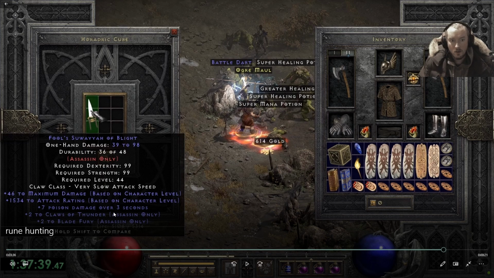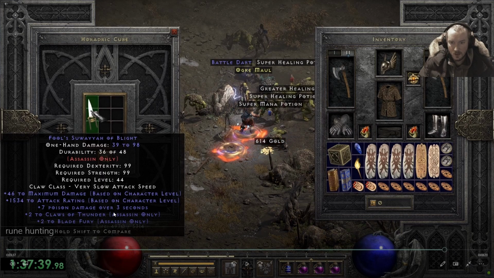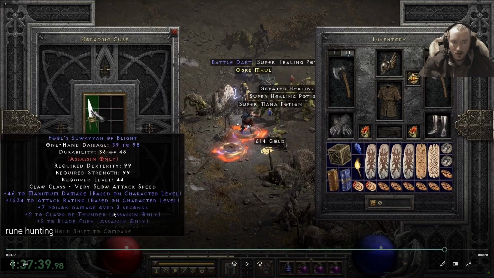Then on Eldritch, we just find a random Fool's Mod Sawaya. Not a very good one, but I always like when I find a Fool's Mod. I feel like that's a really valuable attribute on a weapon, especially for PvP.